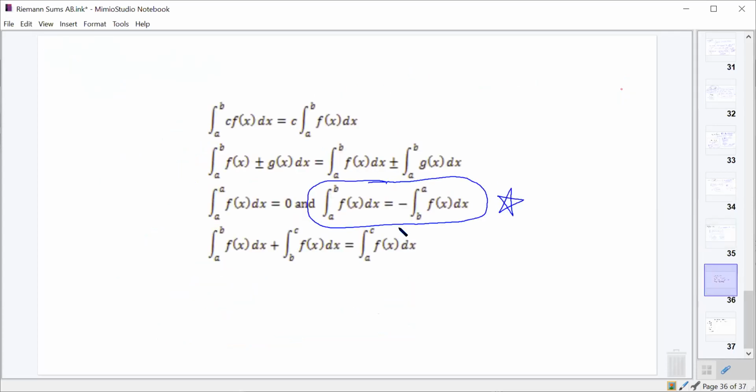So, cool. We talked about one rule for antiderivatives, one rule for our integrals. There are a few other rules for integrals that we need to know and be able to apply before we can really get into what we're really doing with integrals tomorrow. And so those rules are what's up here, the rest of these. One, if I have a constant times a function inside the integral, I can take that constant and pull it outside the integral. Just like we've done with limits, just like we did with derivatives, just like we've done literally with everything else this year with our summations. If there's a constant inside of it, you can pull it out.